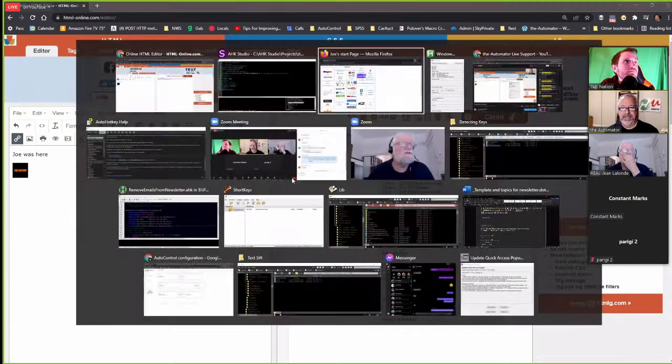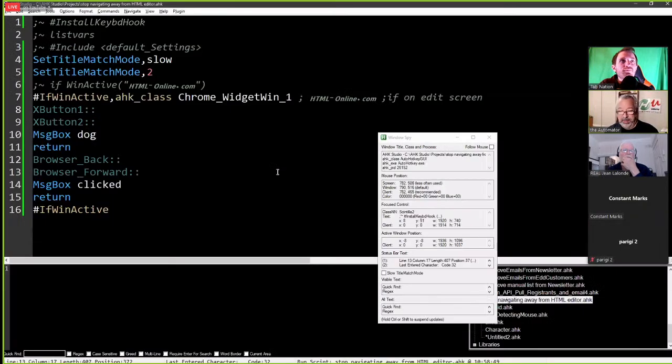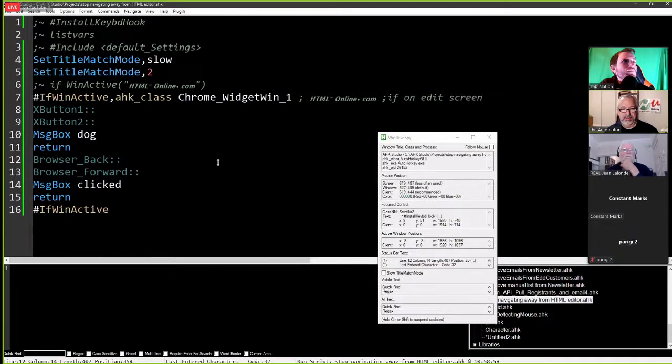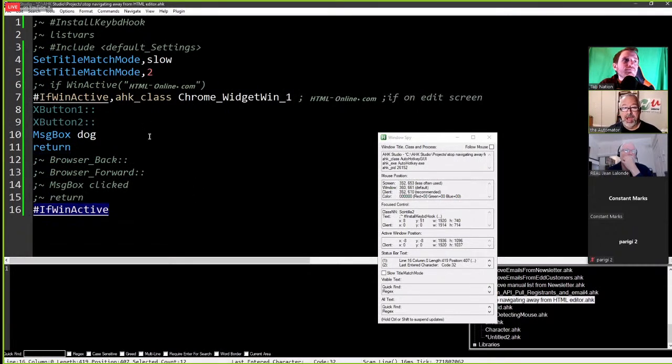But if I do this, and actually to be fair, I need to relaunch this. And now when I click it, it doesn't pull up dog. So hopefully that helps. These obviously are nothing you need to worry about. Oh, the other thing, if you're using this, you probably want to turn it on. If you have anything else after it, everything is going to look for this, right? So by doing this after it, I can have normal code after this. Yeah, you need to close this section.